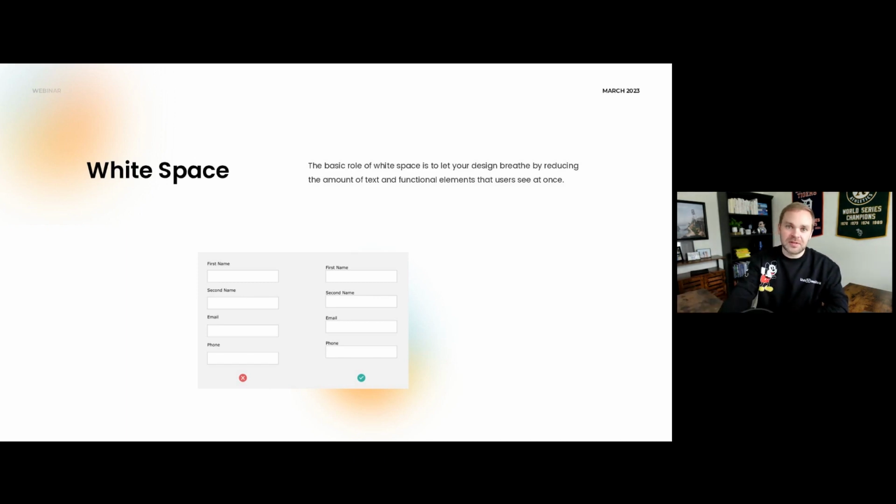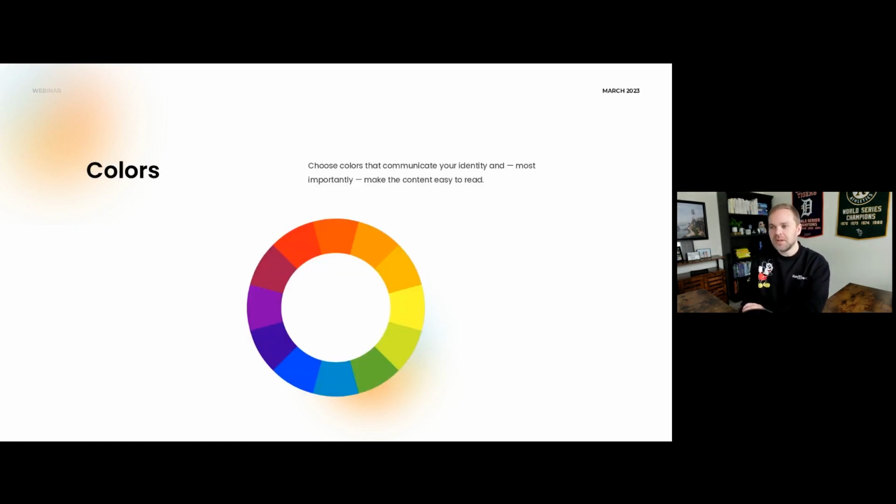And that can make a difference, even in how people are converting or submitting forms. If it's hard to do, it's easy to bail, right? So we want to lower the barrier and make sure that we use white space well to offer connecting points where it makes sense.